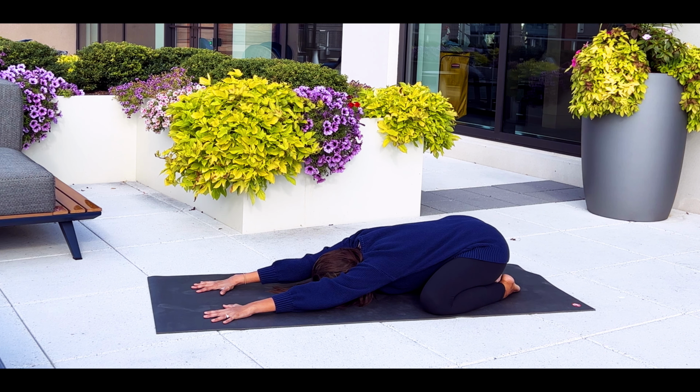Tuck the chin, inhale, arch up into your cat pose. And then tuck the toes, open up cow. Good. Again, inhale, arch up cat. And tucking the toes, open up cow. And a few more rounds at your own pace here, flowing with the breath. Nice and easy between those inhales and exhales. And we'll do one more time each side. Good, and then from here, give those hips a little shake side to side. You're doing great.